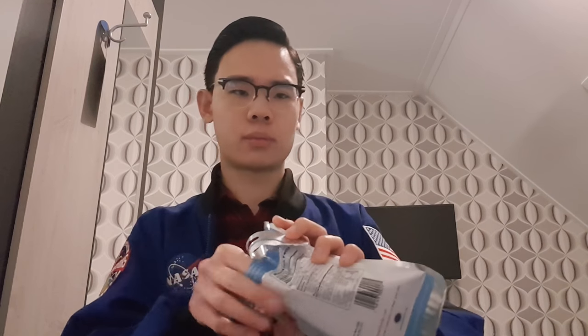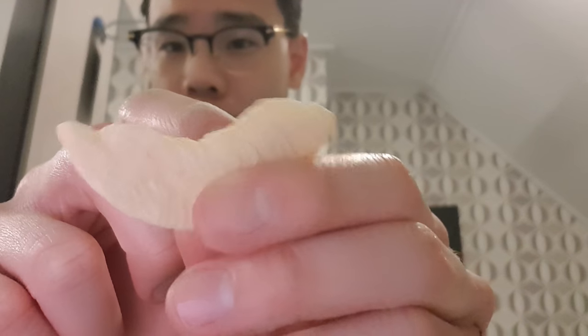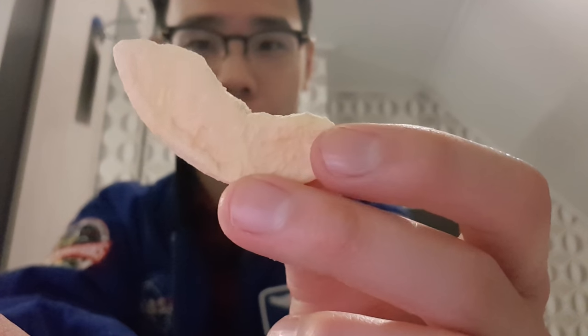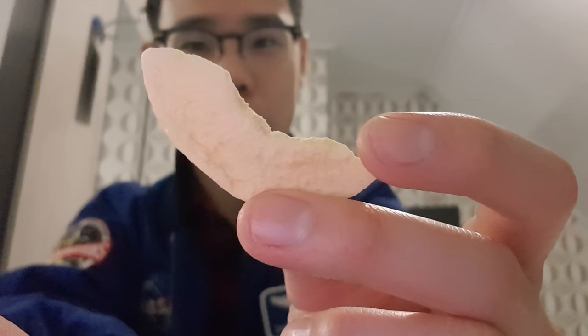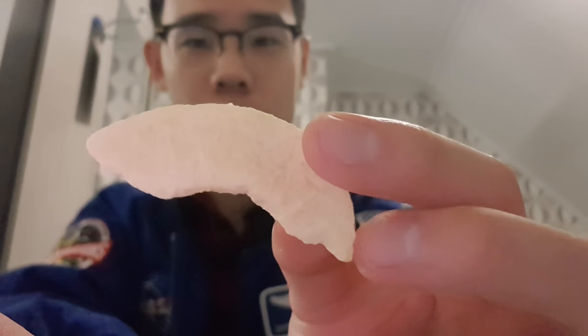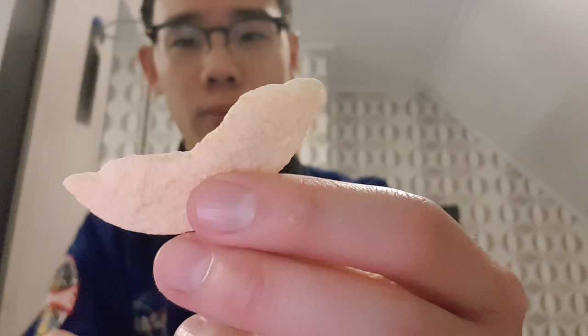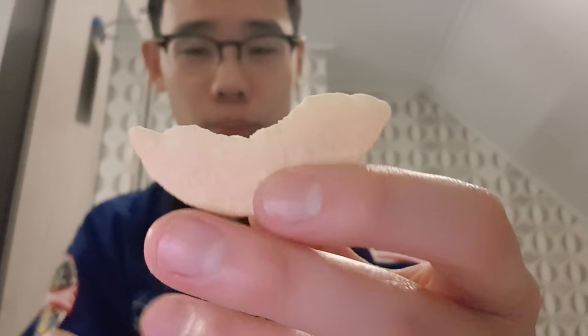It smells a little bitter, a little sweet, kind of fruity — it smells more like apples if you ask me. And these are what the peaches actually look like. Very, very pale. Very white. I expected them to be more orangey or yellow just like peaches are, but this is completely pale and white like it has all the life sucked out of it. To be fair this is freeze-dried so any moisture has been taken away from the fruit. It still has very much that peach shape though, but given its color it looks more like pears to me right now.